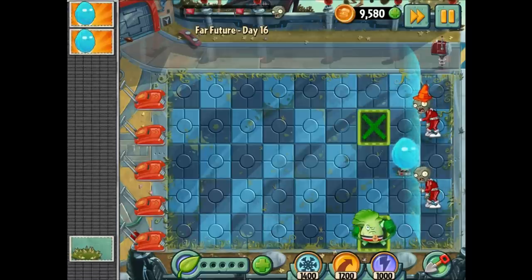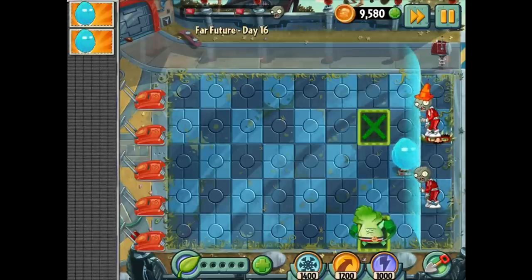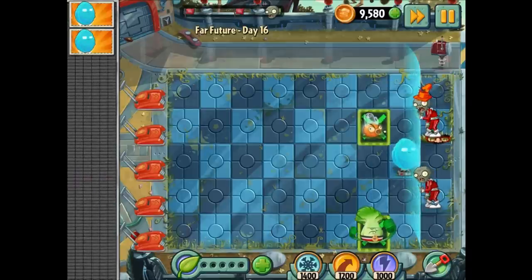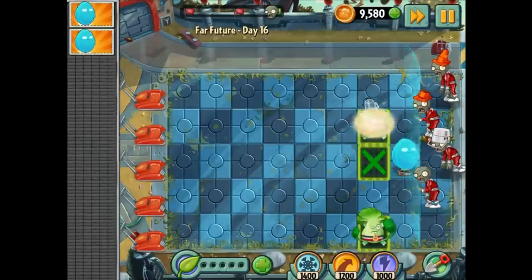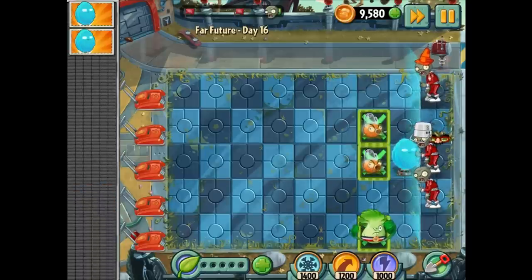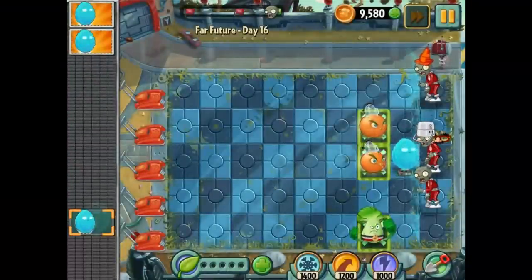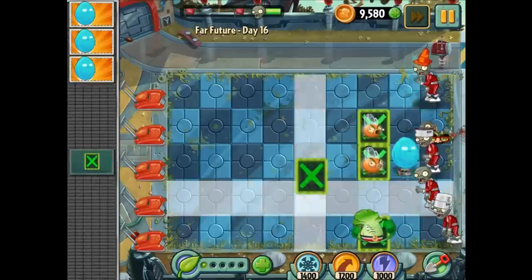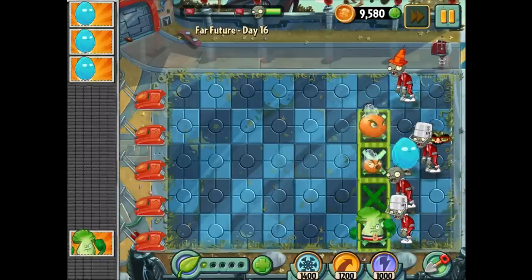Something I can use. Any more Bonk Choys? Okay, we got this guy. Come on, charge him up. Keep him coming. We do have to worry about this. There you go. There you go. Slowly but surely. Let's fast forward this. We got a lot more to do. Got him. Boom. Nice. Alright, dig that up. Sell it, because we're going to need it.